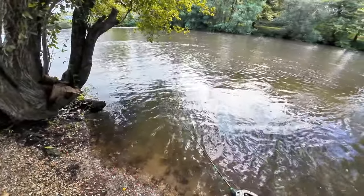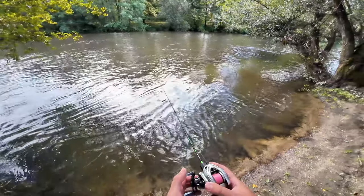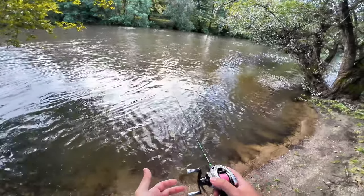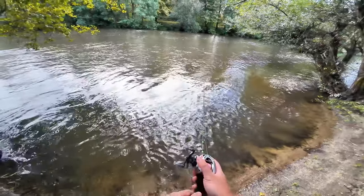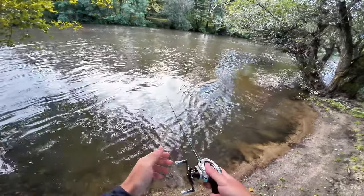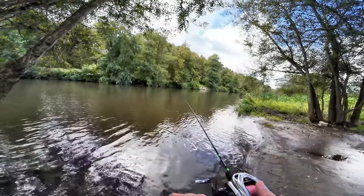We have a lot of leaves because it's fall, and it's very annoying to constantly be grabbing leaves on your line or on your hook. I'm fishing with a Heist jig by TG Elite, and I paired it with a Silver Feather because it's until now the only reel that I can consistently cast sub 1 gram. Yes, so I already caught a fish while I was scouting the area.